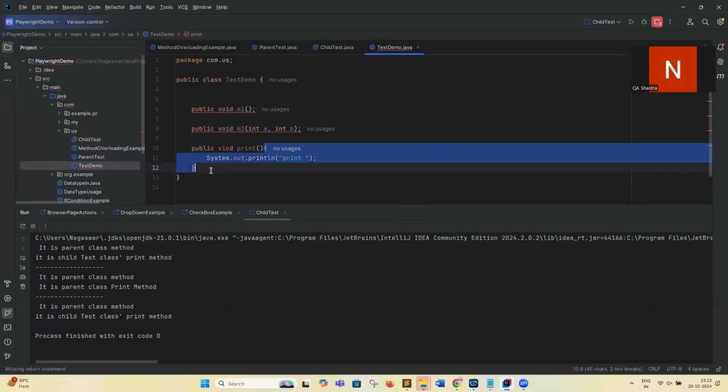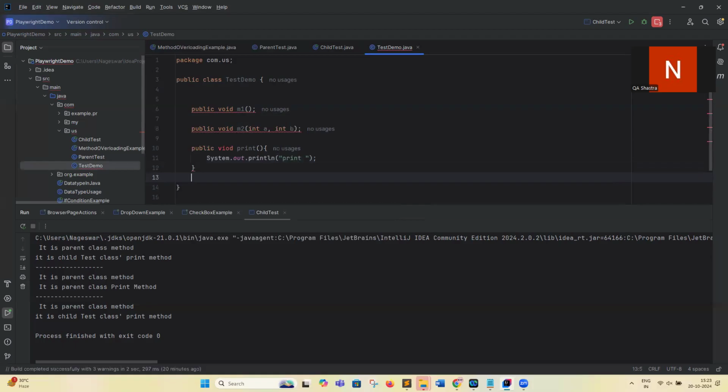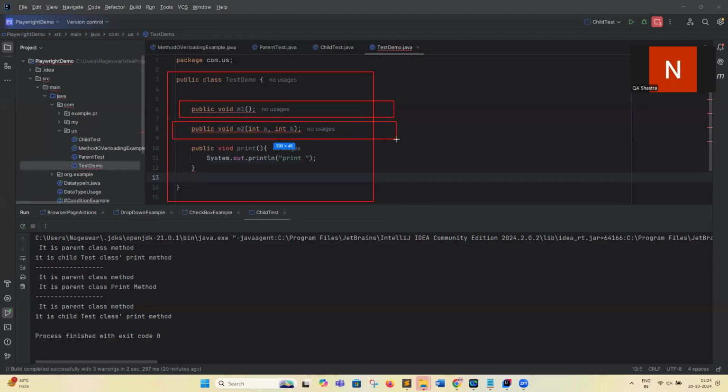Okay. So now, if I write a main method, it doesn't require it to be abstract. Right? So now you can see, let me highlight and recap. This is the class. This is one abstract method and another abstract method with a different signature. Signature in the sense of different parameters. The first one has no parameters, the second M2 method has two parameters, int a, int b. And there is another method which is implemented. How do we know that implementation is done? Because there is a starting curly bracket, an ending curly bracket, and there is some implementation.